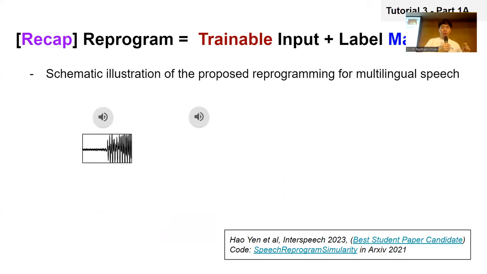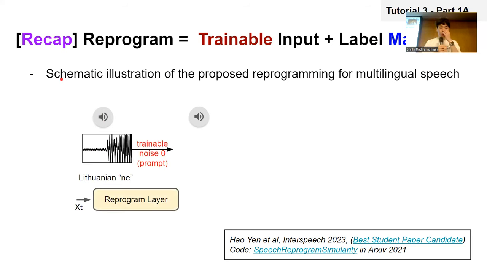How this work actually can be interpreted, let's see from the speech perspective. So we have another work, officially released on arXiv in 2021, but this year it's going to be presented at Interspeech 2023. So the idea is, can we reprogram a pre-trained English model again for some low resource speech commands? So say I have a speech command from Lithuanian, you hear it like that. So it's like no in Lithuanian.